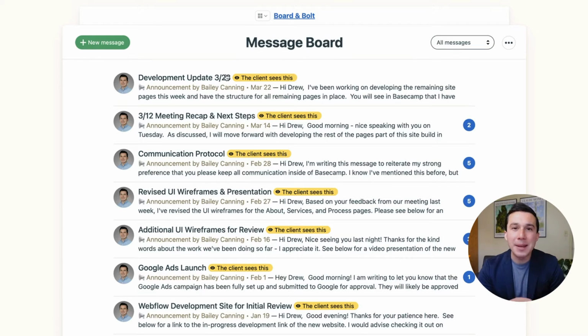And this goes for comments as well that are left through tasks, which we'll be covering shortly too. But basically now I really love how it syncs up directly with their email. So this way the client doesn't need to log into Basecamp and keep checking everything. And they can essentially keep communicating the way they've primarily been communicating. This I find actually gets clients to use Basecamp and use the project management tool in the first place for communication, because they don't necessarily need to switch over to an entirely different platform. Rather, they can just respond in their email inbox like they do for all other business communication.